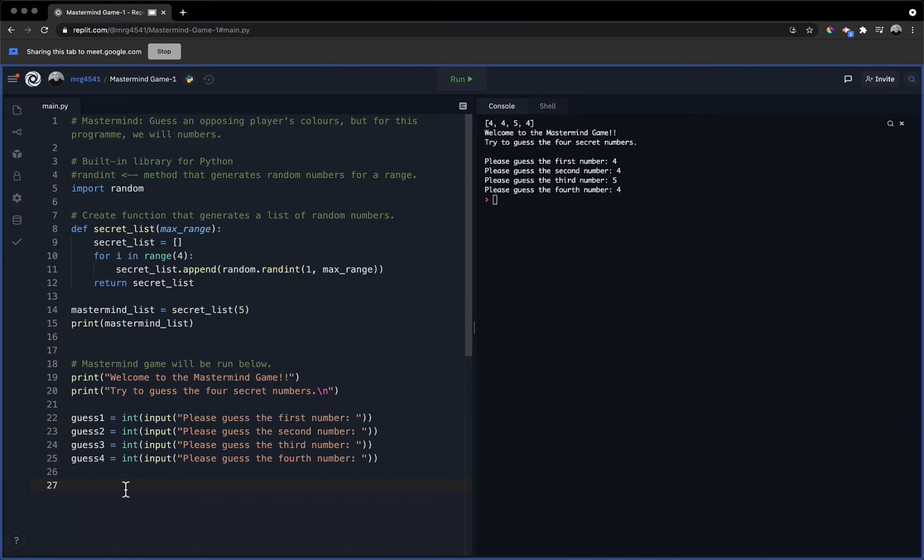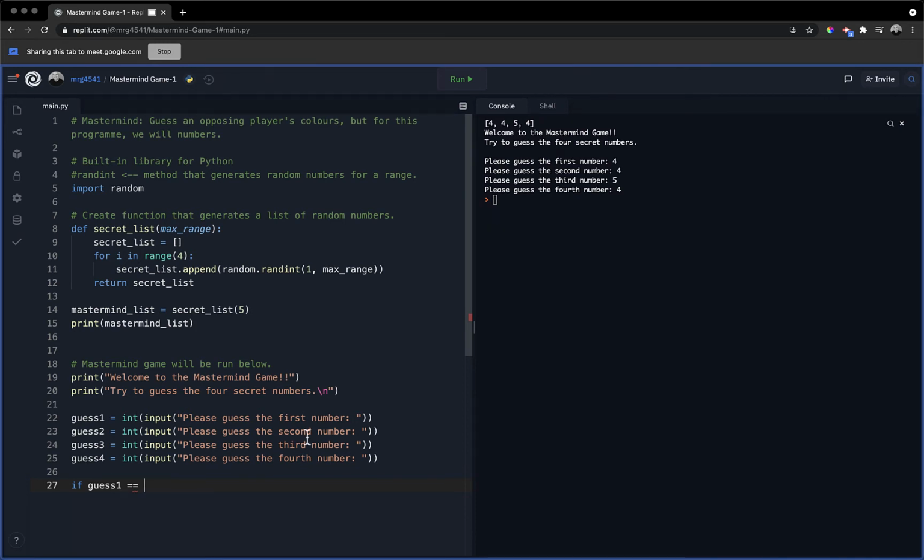And here's how I'm going to do that. This is where my if statements come in, or my selection comes in. I'm going to say if, and I'm going to first say guess 1. I'm going to start with the first number. And I'm going to use double equals, because remember, double equal signs means I'm comparing something. If I just use a single equal sign, that means it's assigning whatever's here to this variable. So I want to use double equal signs.